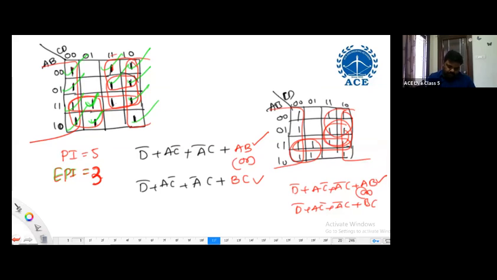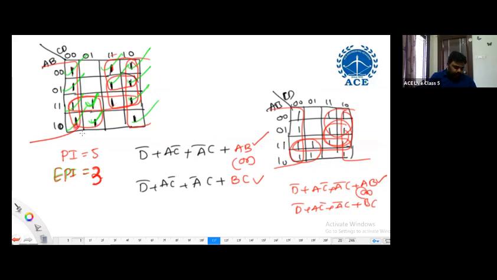Second came up, 3 number is leaving. Emma, where is it leaving? It is not leaving. 3 number is not a minterm. To say it is redundant, it must be covering terms which are covered by essentials only. So if you are going to this non-essential, is it covering minterms covered by essentials only? No, because this is covered by non-essential.